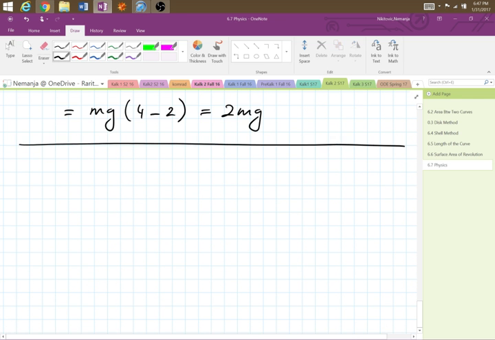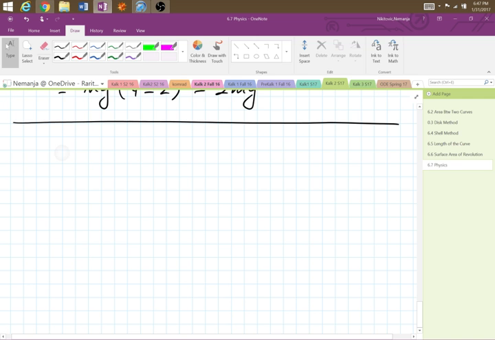So the first example might be a survival technique, right? You have a can, and you have a straw, and you just want to get the liquid out and into your system and survive, right? We all are familiar with those survival techniques. So let me first write the formula so that we understand the formula, and then I will go on and do those more advanced problems that you might be responsible for.